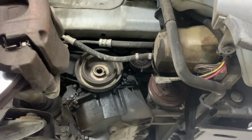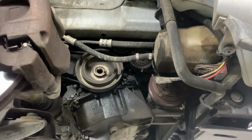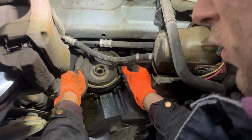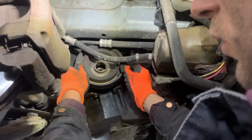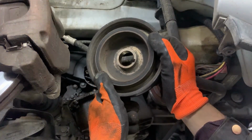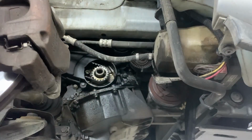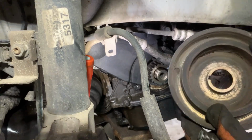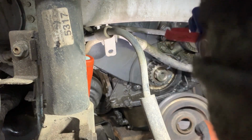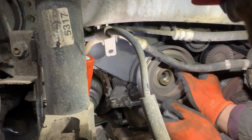That's the crankshaft pulley bolt out. Now I'm going to pull out the crankshaft pulley. And that's the crankshaft pulley out. Now I can replace it with a new one and put it back on and tighten the bolt.